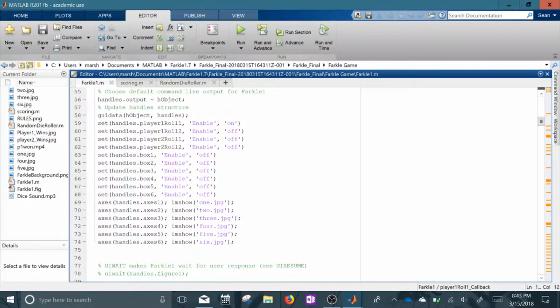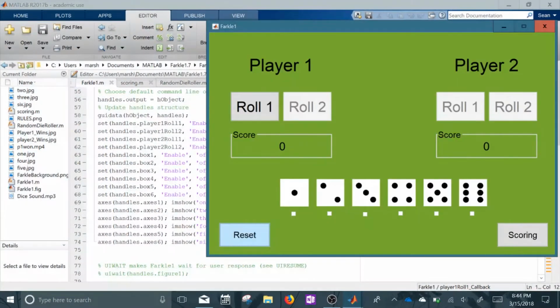Just to show where the dice are, in the beginning of the game, we show the dice going from 1 to 6, as you can see here. Next, when you press the roll button, we want that to immediately be disabled, and after the dice are done rolling, we want to enable roll 2. I'll show you that now.